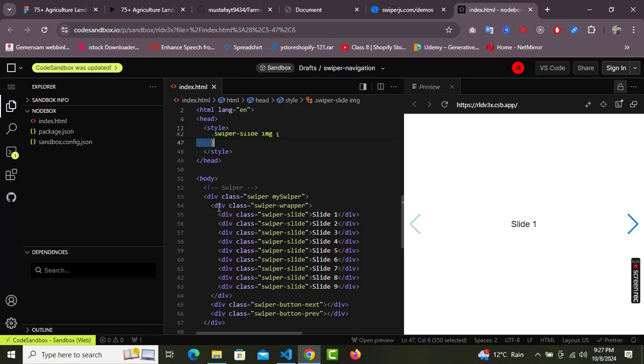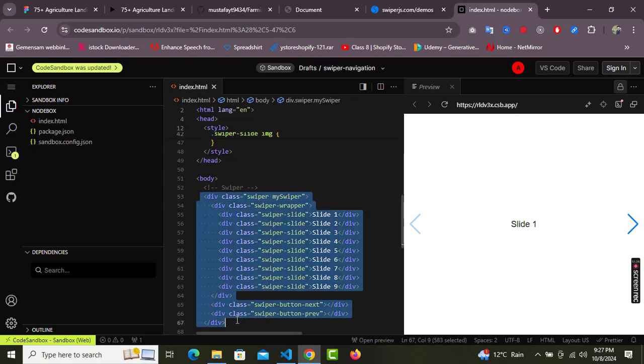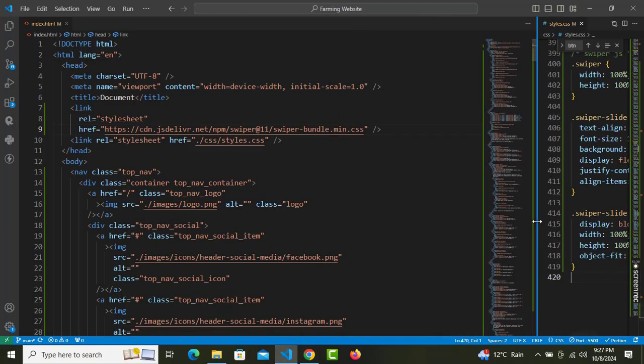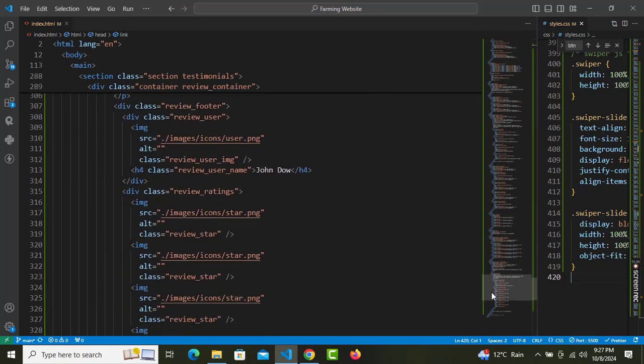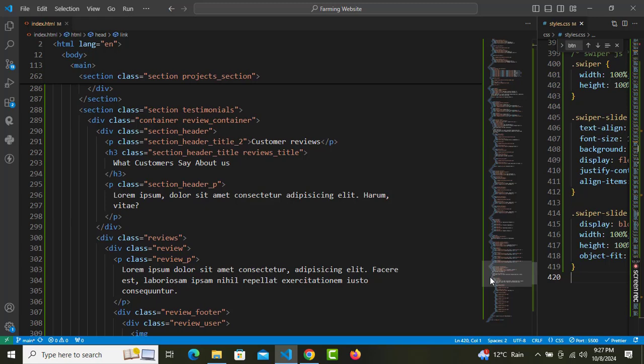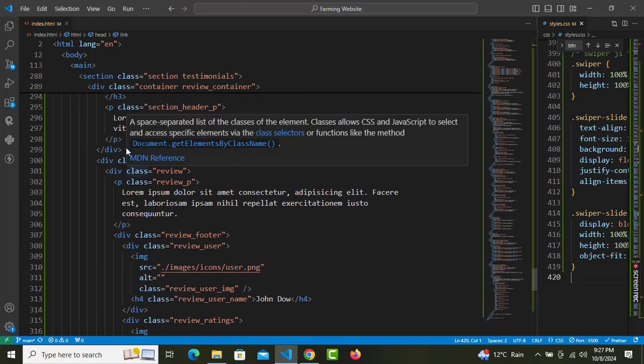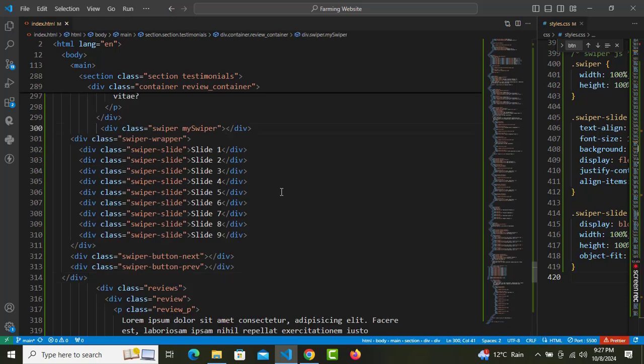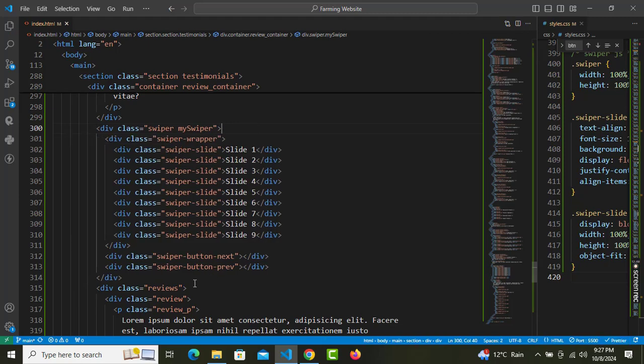We want this swiper, so I'll copy this, and here where do I need to put it? So reviews, just above reviews, and in this case, oh my god, paste.